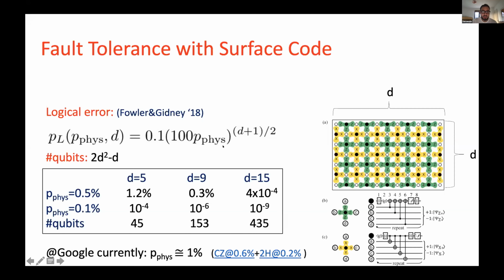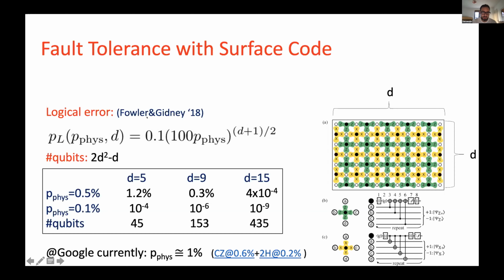And there is an empirical formula, this one that I wrote, which tells us how the probability of error of the logical qubit, of the encoded qubit, decreases as a function of the probability of error of the physical components and the distance of this lattice. And it goes like this, so it's exponential in the distance of the lattice, so that's nice. So it's exponential in roughly the square root of the number of qubits that we use in the code. But the prefactor, the base of the exponent, is roughly 100 times this physical probability of error, and that's why we need the physical probability of error to be at most 1%. Otherwise, this doesn't decrease. But if it's less than 1%, it starts decreasing, and we want substantially less than 1%. Otherwise, it decreases too slowly.